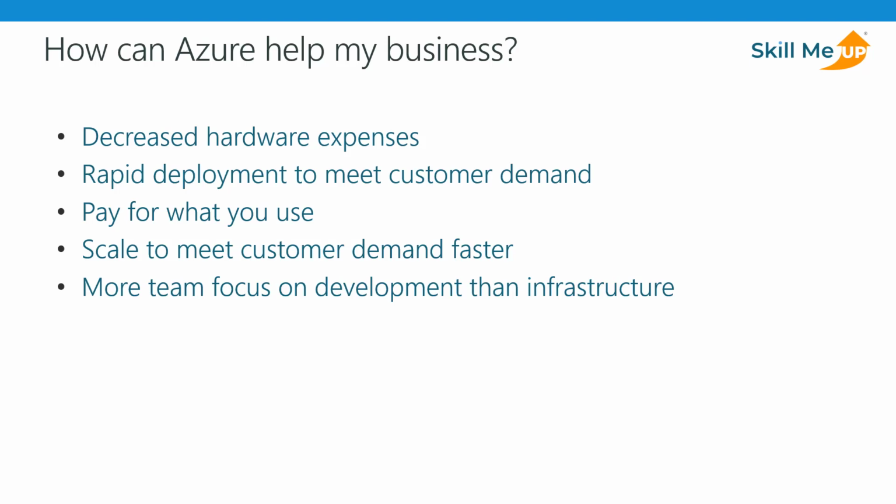Pay for what you use. Azure, you only pay for what you use. You pay for what you have turned on at the time, and what is going across the network out of Azure to your customers, or to your internal or external customers. You can scale to meet your customer demand faster. If you need more resources, you can bring those resources on board much quicker.